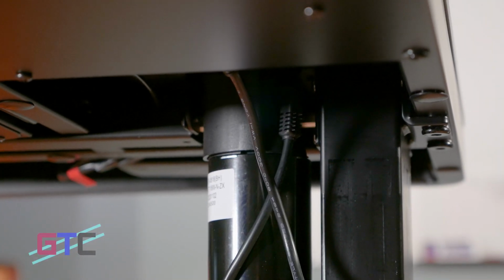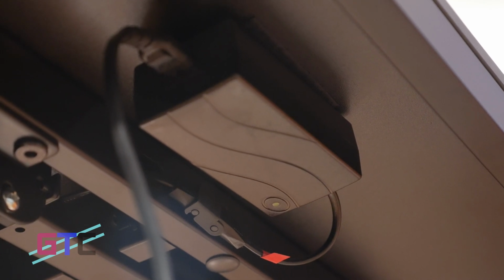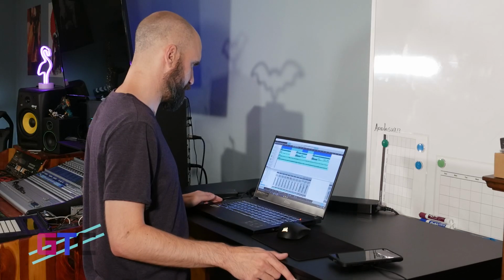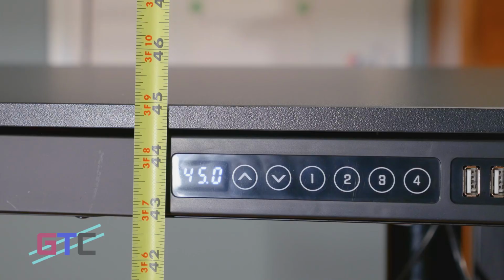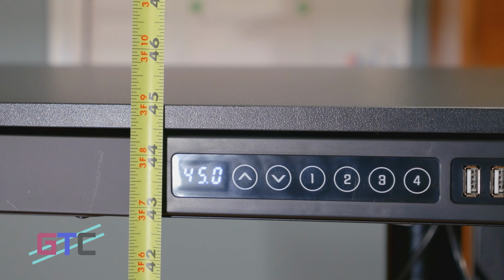And believe me, we all know no one enjoys a desk that rocks back and forth, so this is a sweet feature. With a robust motor and controls, the flexibility of height adjustment is just one touch of a button. Starting with the arrows, you will set the height that you wish to use, and you can see the exact height in inches with the LCD screen. I thought that was pretty awesome, and it's 100% accurate with my setup.